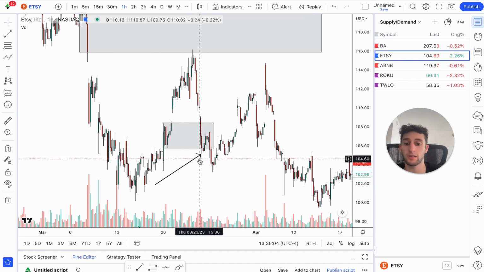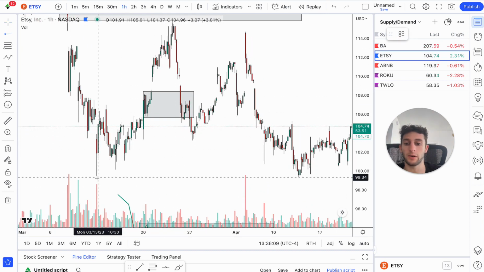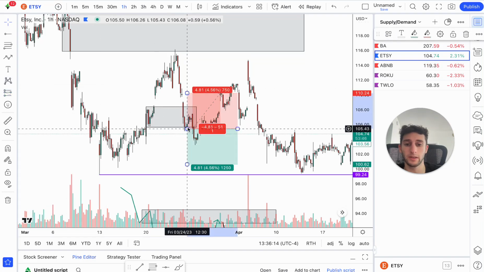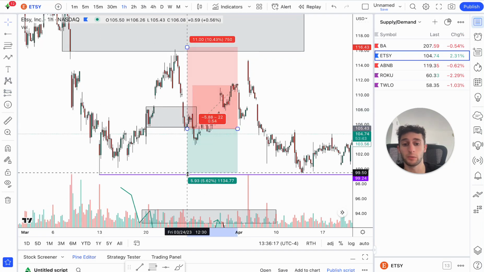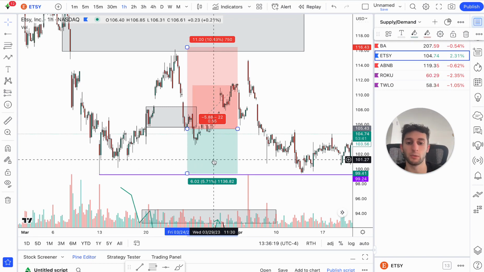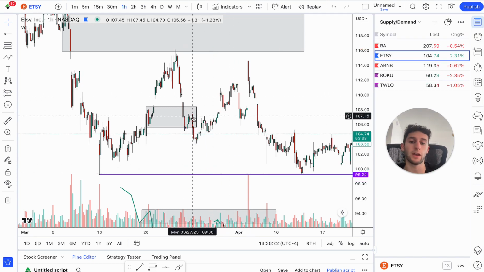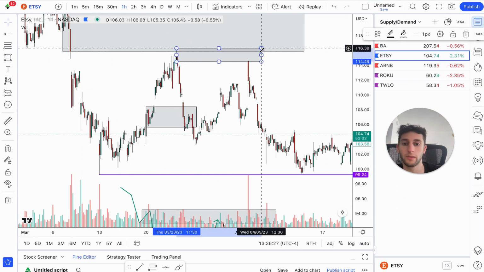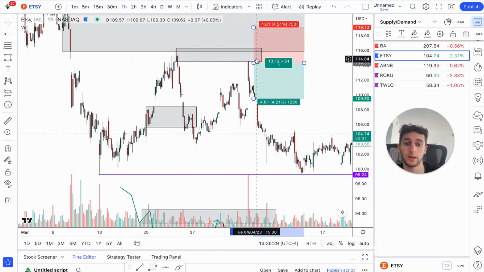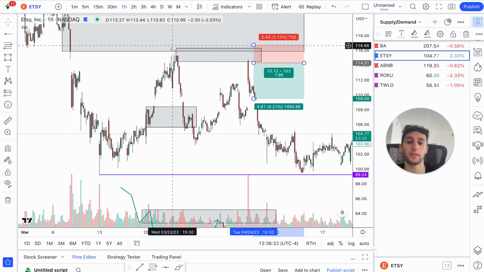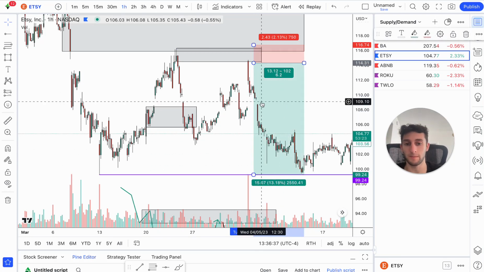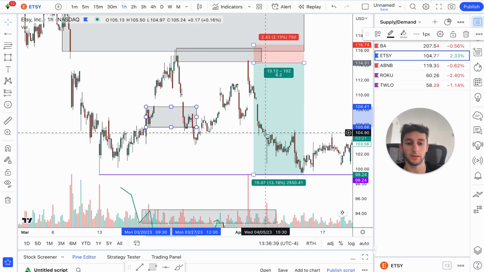Now, in this instance, I wouldn't want to do that because if I'm targeting this low right down here, and I'm getting short right when that demand zone breaks, we're looking at a not so good risk reward. Less than 0.6 risk reward. That's terrible, right? But if you say, okay, now I'm just going to simply wait for a pullback, we get a pullback up towards this supply zone up here. Now you're saying, okay, now we have that confirmation that this high is going to hold, and we're targeting all the way down to this low. That's a 6-to-1 trade. Ten times better than getting in down here, right?